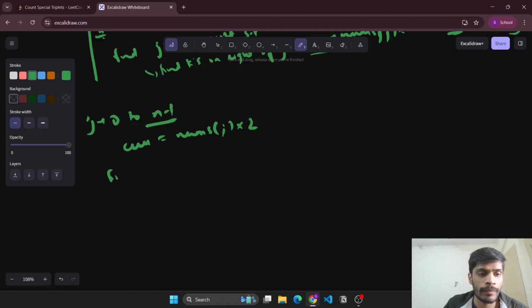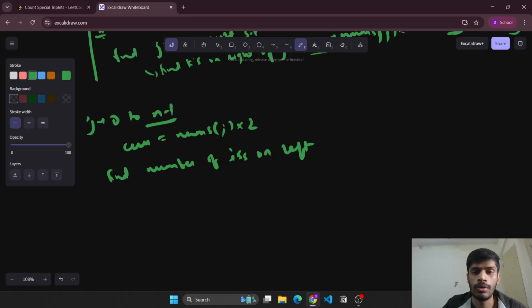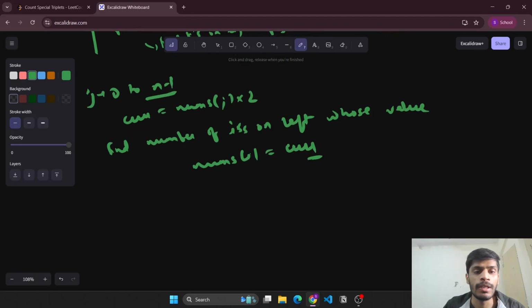We need to find the number of i's on the left whose value nums of I is equal to current. Means we need to find the number of indices on the left which have the same value as current, right?